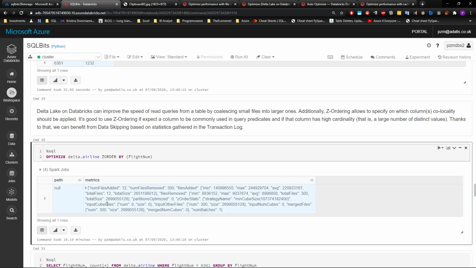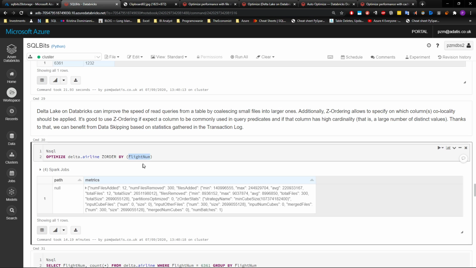And it's actually a very slow operation to run. It took almost 15 minutes. That's why I haven't done it live, but already. And one more remark: we can set ordering on any column we want, but only on the columns on which the statistics by Delta Lake are gathered.